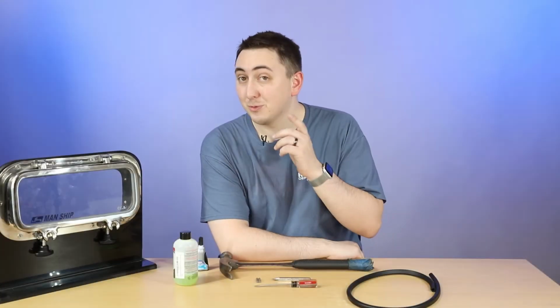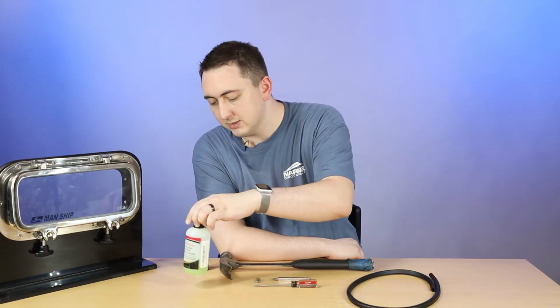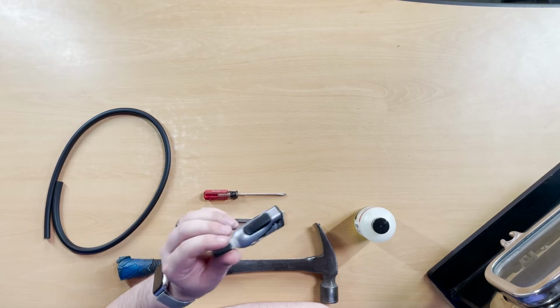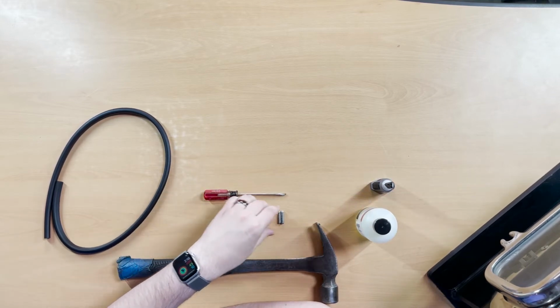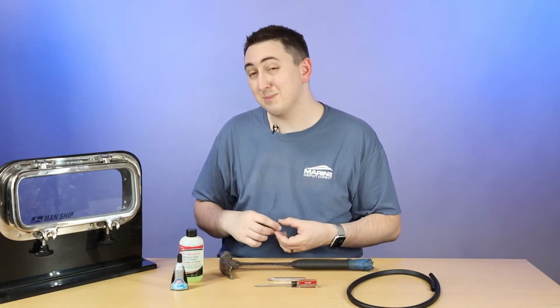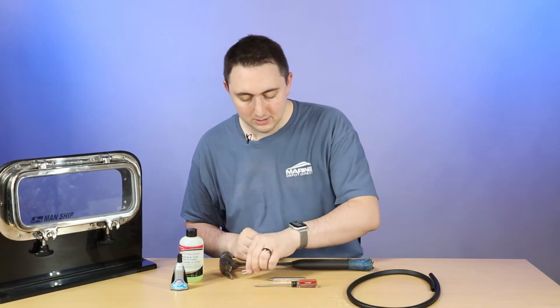Alright, so for replacing the gasket, I've got a couple supplies here. I've got a mild solvent, like acetone. Then we have super glue, because we'll be needing that later. I have a little pin punch, and two replacement pins for the Portlight because they might get destroyed in the process. Maybe not, depends on how good I am.